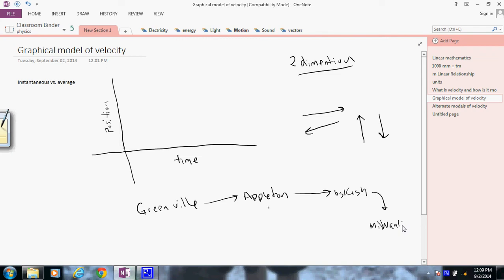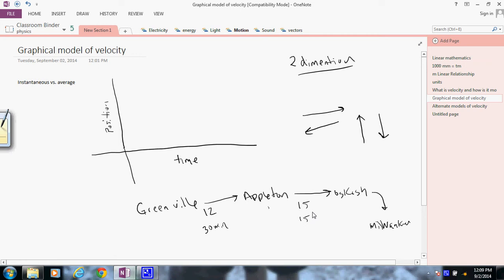Now, let's just say that you're traveling from Greenville to Appleton, and this is more residential, a little harder going here. Let's say we travel this distance, which is 12 miles, and in this case, let's say it takes us 30 minutes. We slow down a little bit. It's a little longer than you might think. Actually, let's just say 30 minutes. Appleton to Oshkosh, again, is about 15 miles, and let's say it took us only 15 minutes.